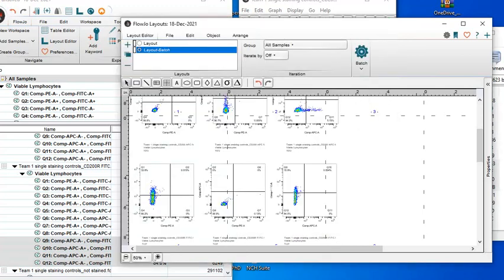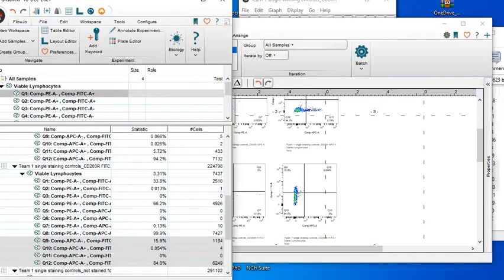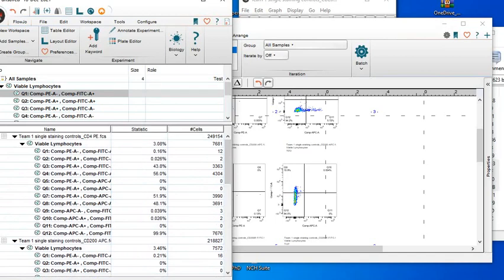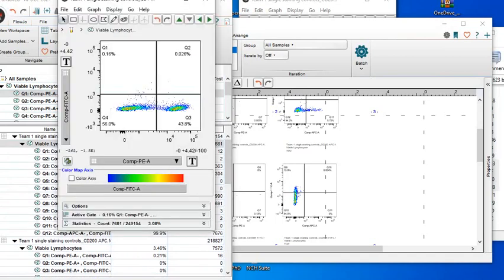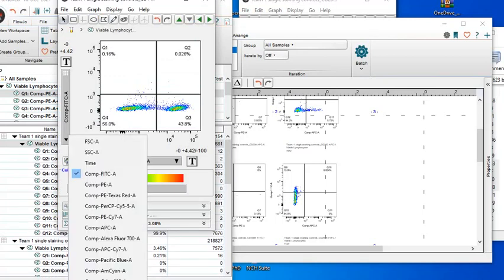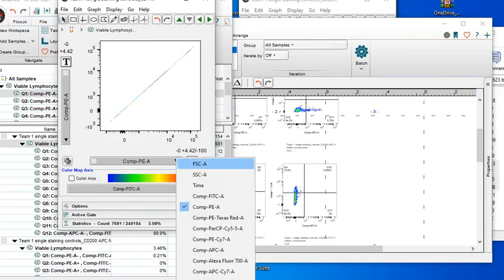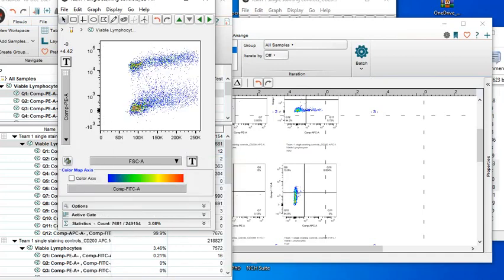So now that we have gated, let us now gate for the CD4 cells. So in the viable lymphocytes, like we said, remember we said that the PE Texas Red is the CD4 cells. So we put here the PE Texas Red, and what we have next is the forward scatter.